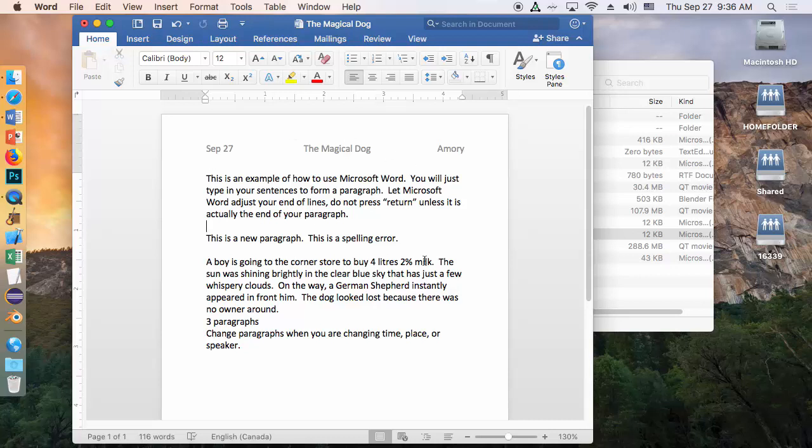Okay, so it's very important that you do everything in this order. You need to set the page size first, otherwise it's harder to set your tabs. So set your page size first and your margins, and then you can go ahead and set your tabs up and type in your header. And that completes this lesson.